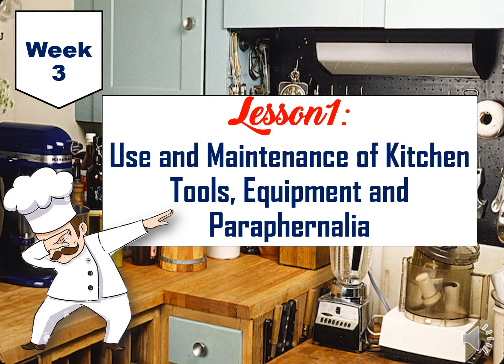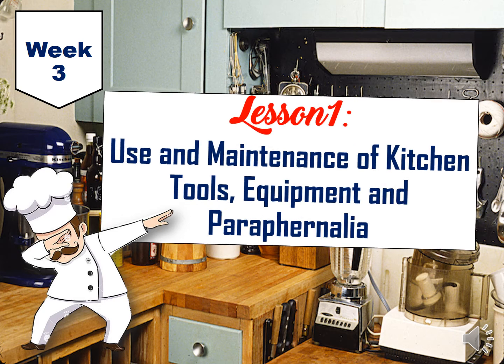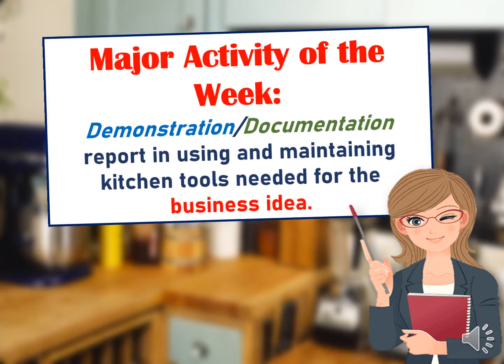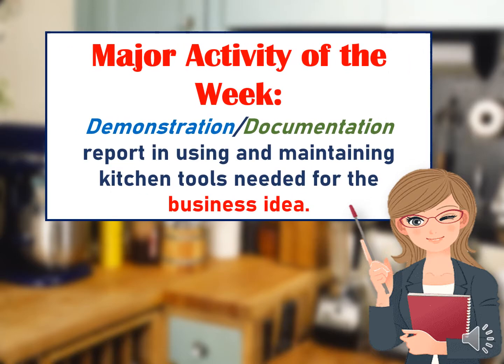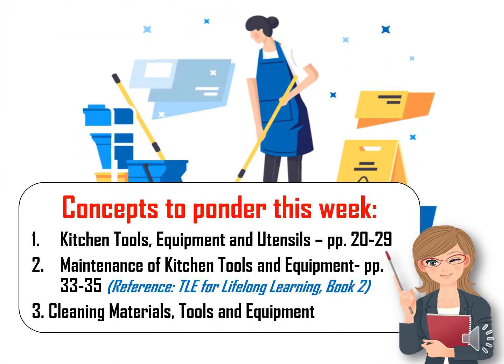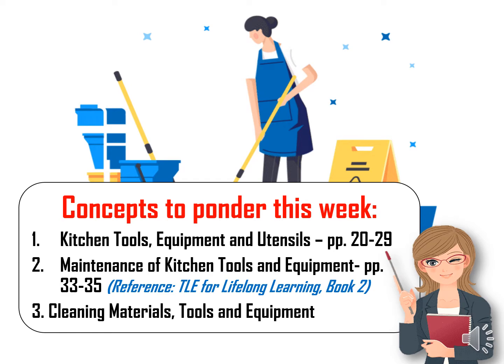For lesson 1, we're going to discuss the use and maintenance of kitchen tools, equipment, and paraphernalia. At the end of the week, you need to apply the knowledge you've learned through the major activity of the week, which is a demonstration or documentation report in using and maintaining kitchen tools needed for your business idea. And here are the different concepts that you need to learn in relation to the activity.